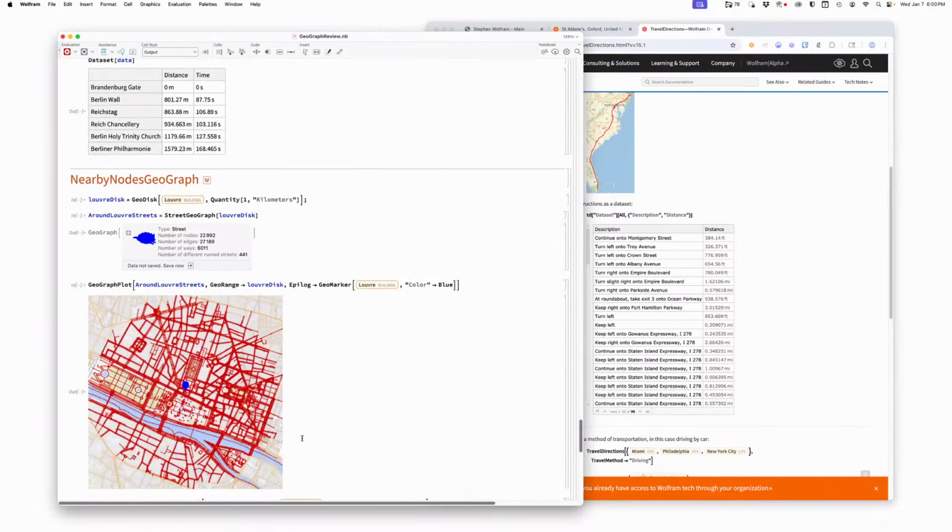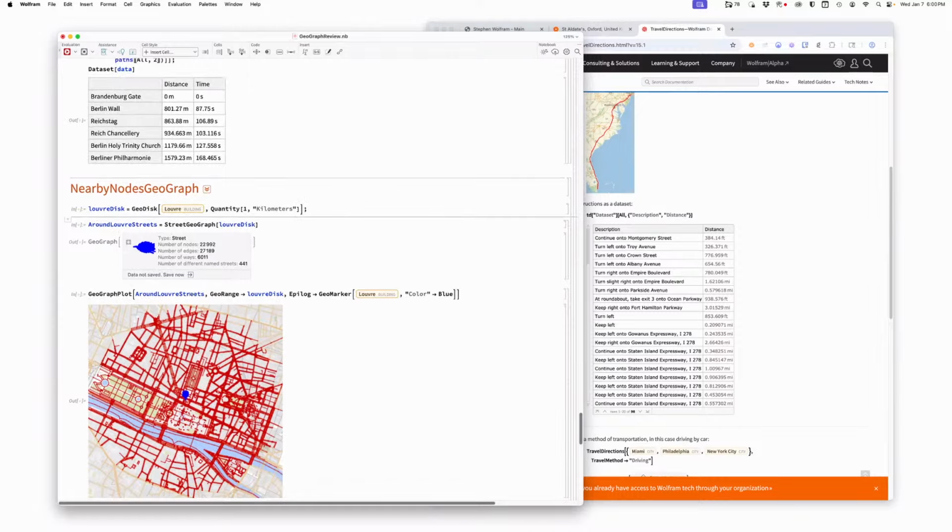Okay, so that's based on graph distance. Is that the idea? That's the geodesic ball around the Louvre. Is that right? Yes. And then you get this GeoGraph, which has a lot of nodes, of course, because it's a dense city. And I understand, but what you mean by... oh, I see. That's 1 kilometer. Oh, that is in fact a disk, right? Yes, because indeed it says geodisk.